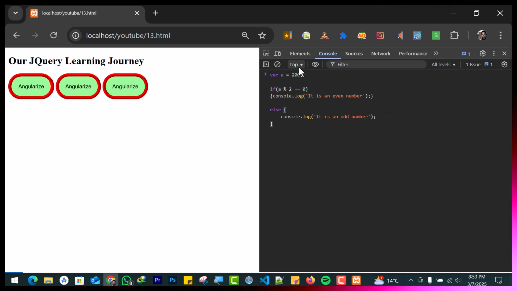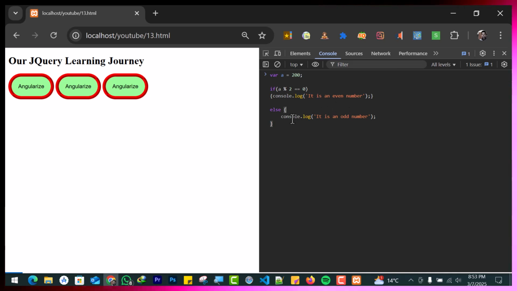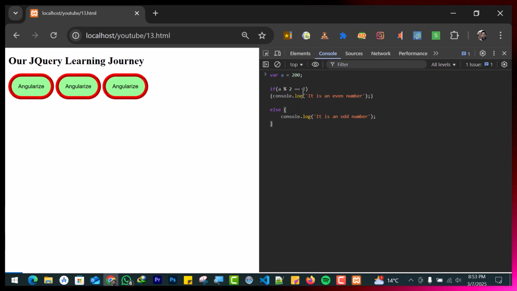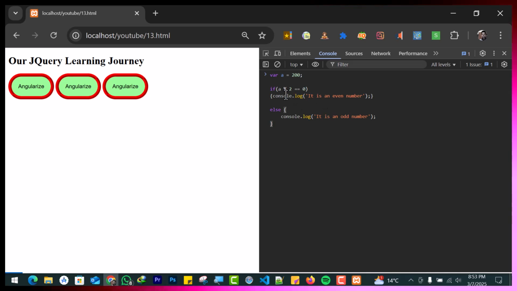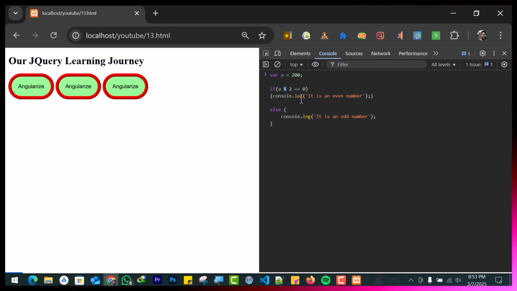So what will it do? It will find the remainder of 200 percentage 2, and if it is equal to 0, it will say that it is an even number. And if the remainder is not 0, this is called a modulus operator, if 200 modulus 2 is not equal to 0, it will say it is an odd number.